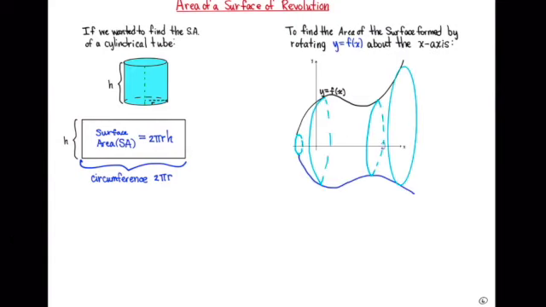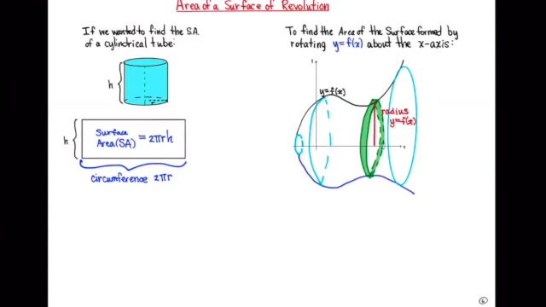So we rotate it around whichever axis we're asked to. And just like when we're doing integrals, remember we would make little dy, dx boxes, little rectangles, and add them all up. For arc length, we did lots of little line segments and added them all up. Here, we're doing a lot of little cylindrical tubes and adding up those surface areas.